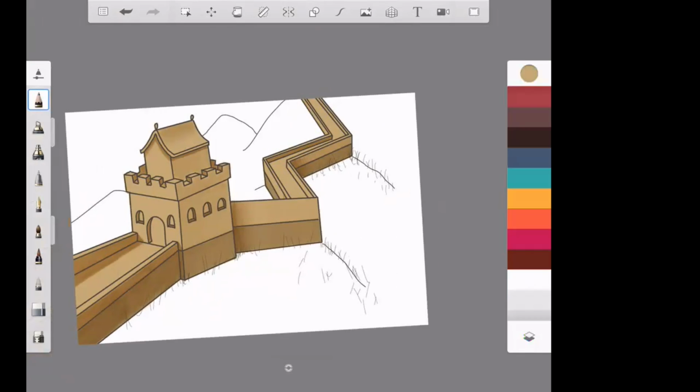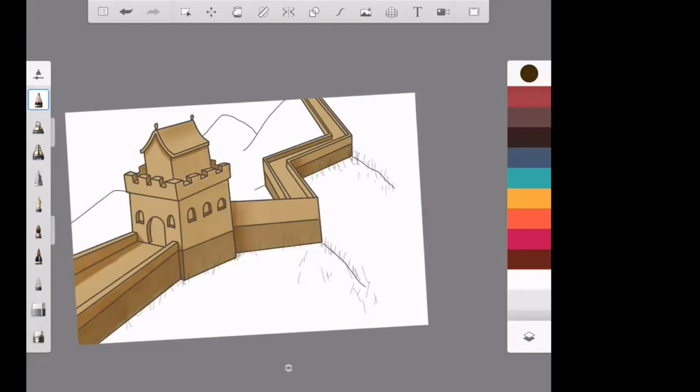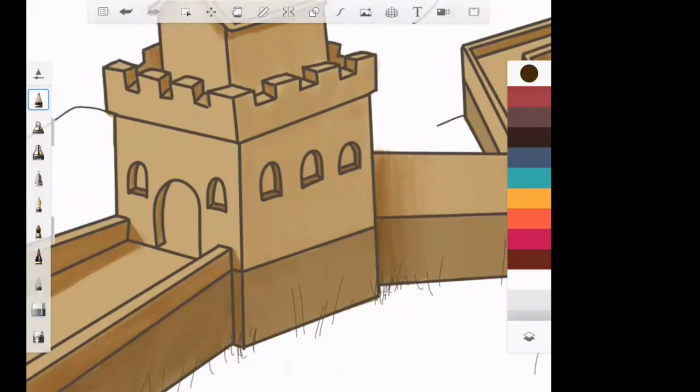We also can color in the doors and the windows. Obviously color inside the windows where it's really dark and there's no sunlight or anything, like that. You can use black or just a really dark brown.